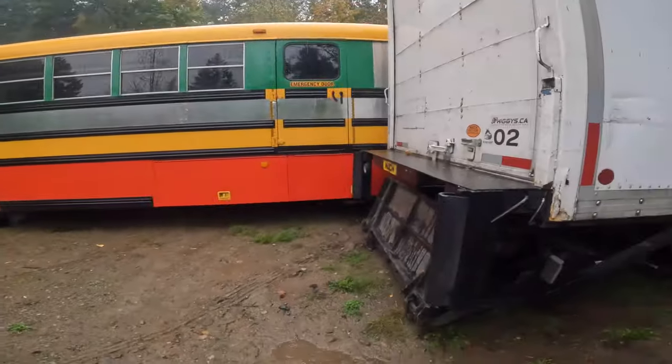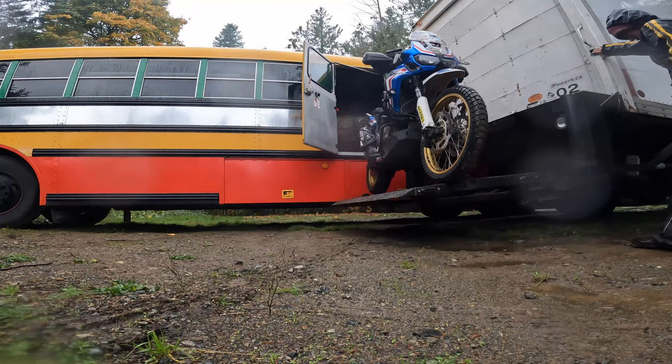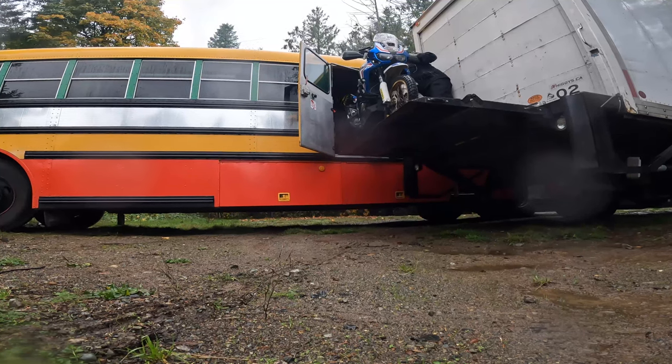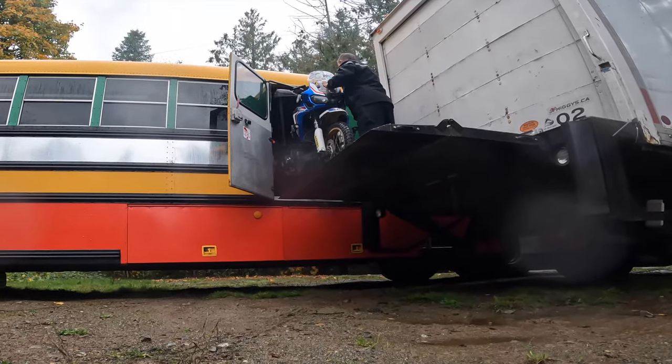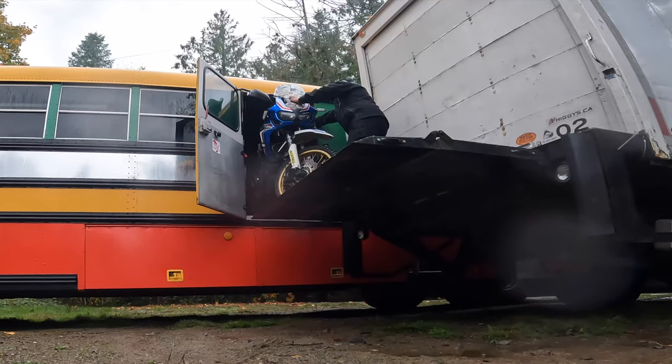Nanaimo. We are about to load Travis's bike, which is the last bike to be loaded onto the bus, and it's back to rain. We are very thankful for the non-rainy days we had, but today it's rainy. We're gonna head down from Nanaimo to Victoria today and then hop on the boat tomorrow morning is the plan. We've opted to use the truck to help load Travis's bike into the bus, so we're gonna put it on the ramp, bring the ramp up to the door, and then push it through the door. Wish us luck. It's driving right off. It wasn't easy, but it went in.